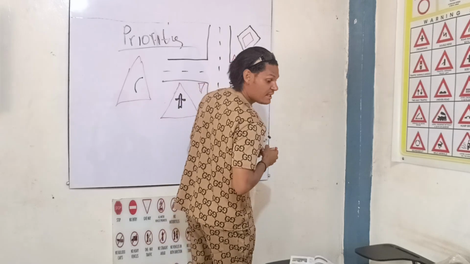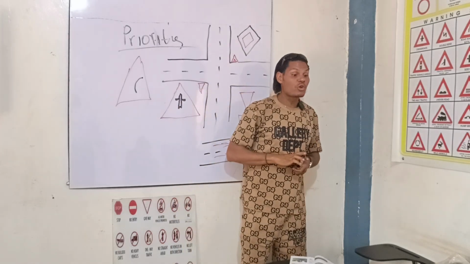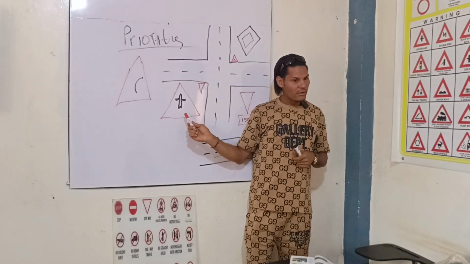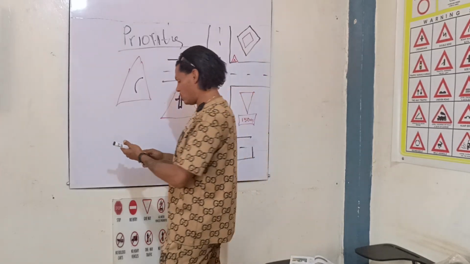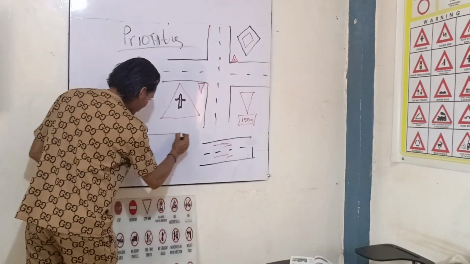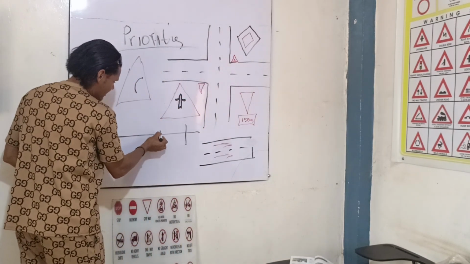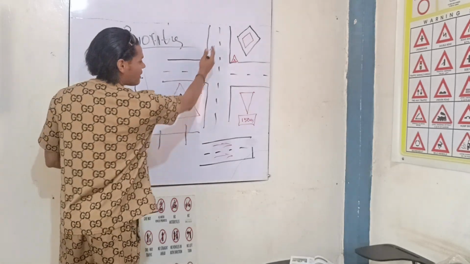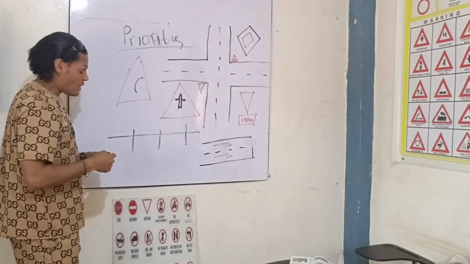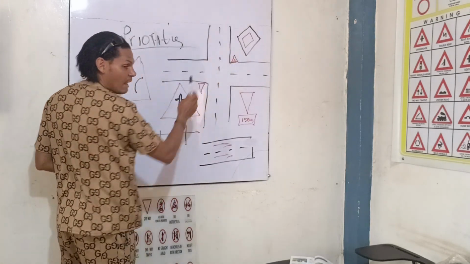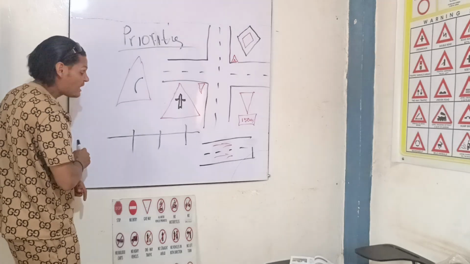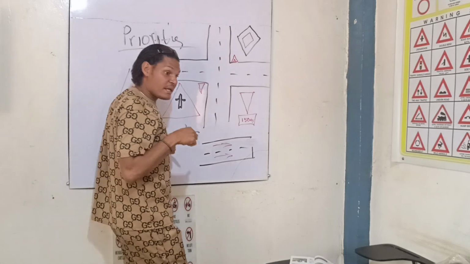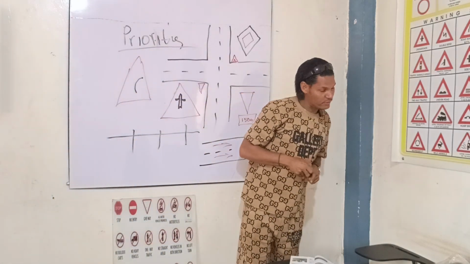This one says priority at all junctions. The other one is the next junction. Meaning that if there are multiple junctions, for example the road is like this and we are going this way, let's consider these as junctions. When you are coming and you see that sign, priority at all junctions, it means that you are giving way to nobody. Everybody waits for you to pass first. But they say what? Proceed with caution.